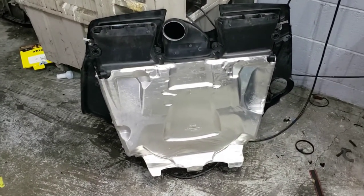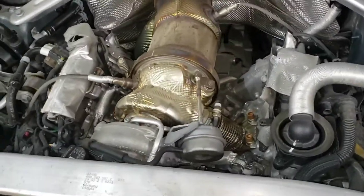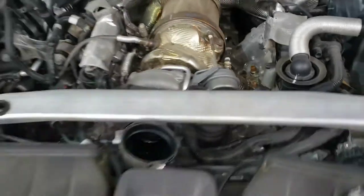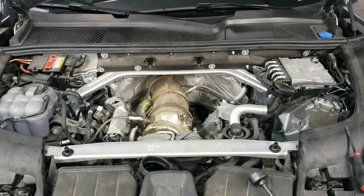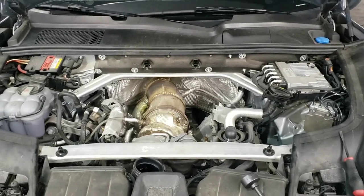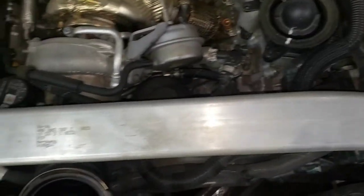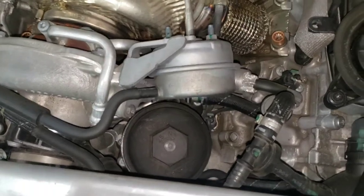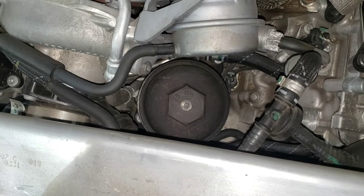The giant cover is off — that was the metal shield that was hot. We can see why because it sits right over the turbo. In the front is the charge pipe we took off, the oil filler neck on the right, and the turbo right in there. There's a little radiator support up front but it's not really in our way. We can see the actual 32mm hex right there, so I have the oil filter adapter on my wrench.